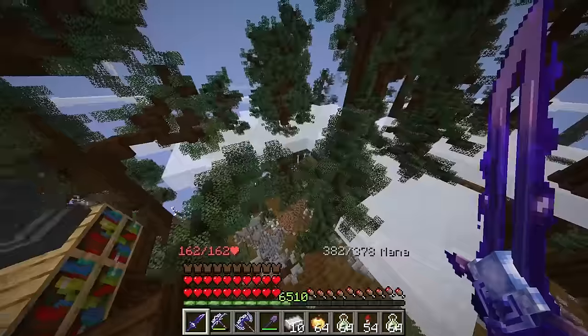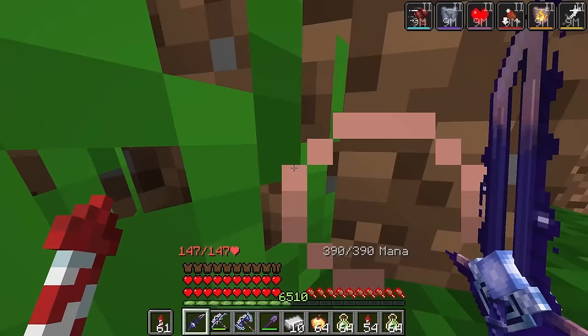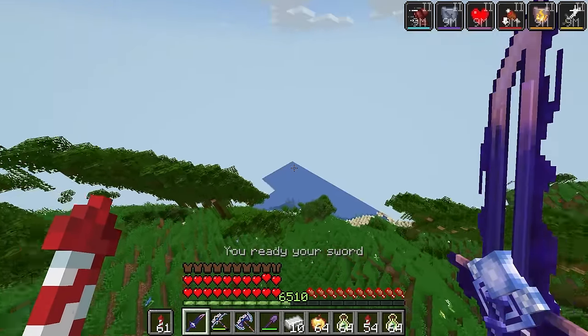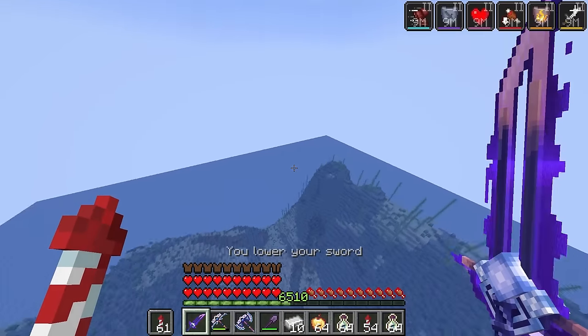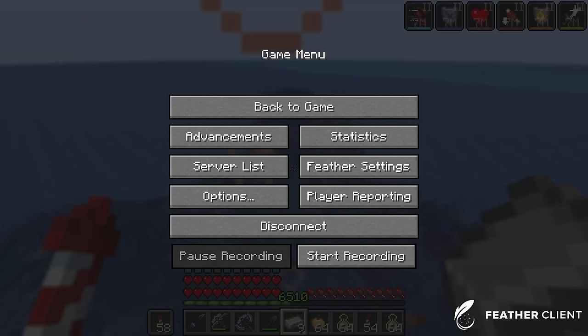Here, let's just skippity hop. And let's go look for maybe like an ocean. Actually, we should RTP out till we find a good ocean. There's probably one near here. Okay, yeah, this is a pretty good spot, actually. I should probably pull up a video on how to actually make a raid farm.